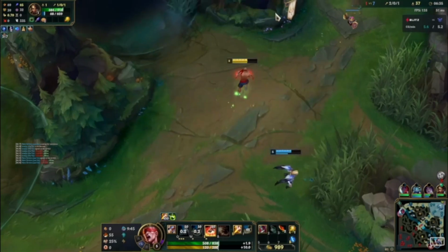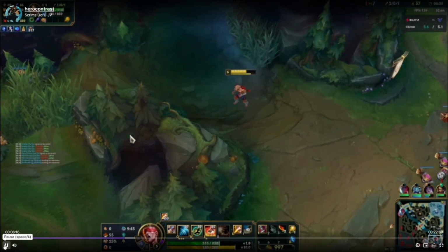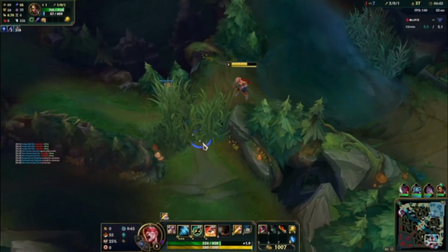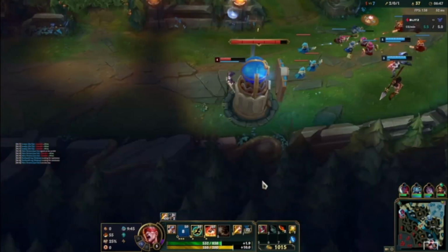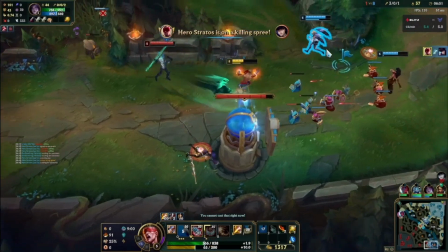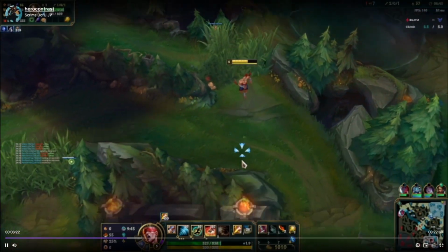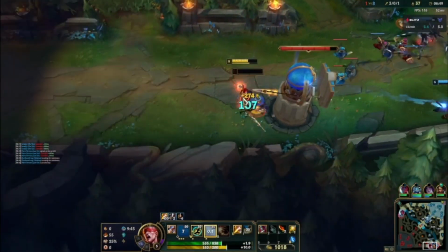What are you thinking about right now? I think what I didn't think about in hindsight was that Lissandra can TP here, but I wanted to look to deny Caitlyn this wave. You don't need to think about that. You need to be thinking about what you asked for going for dives, but the biggest thing you want to be thinking about is how are the waves?